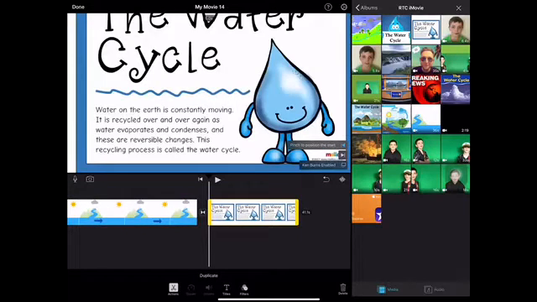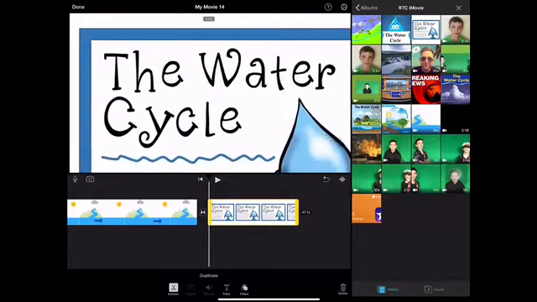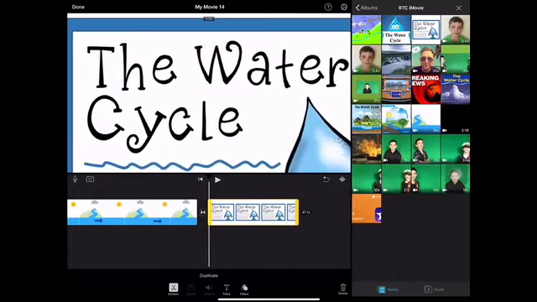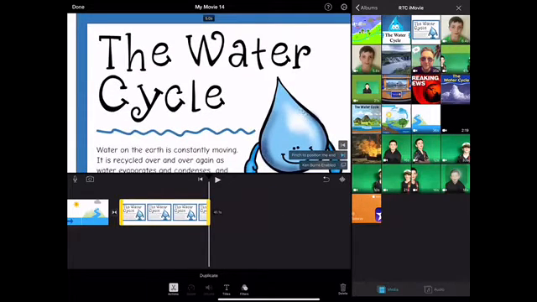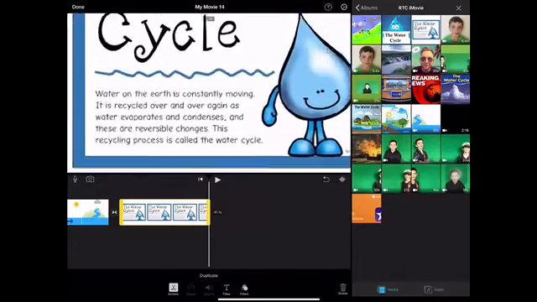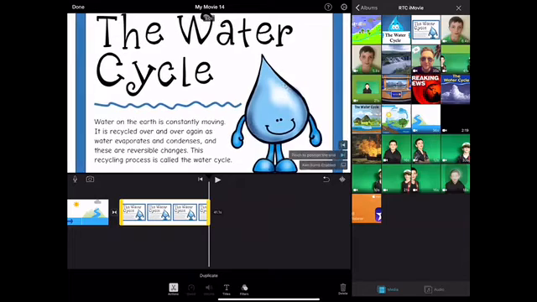There we go. So I can just turn it off, which means that the movements won't happen, but I can also control it. So at the moment it says pinch position to start. So actually I'm going to zoom into that part there. I want the picture to start right on the title. And then underneath, if I select pinch position to end, I want it to end so that I can see the whole page and the writing.